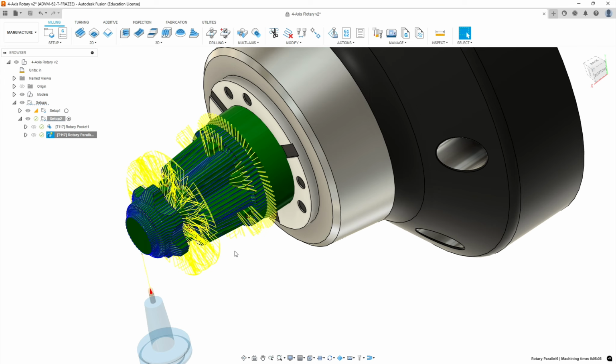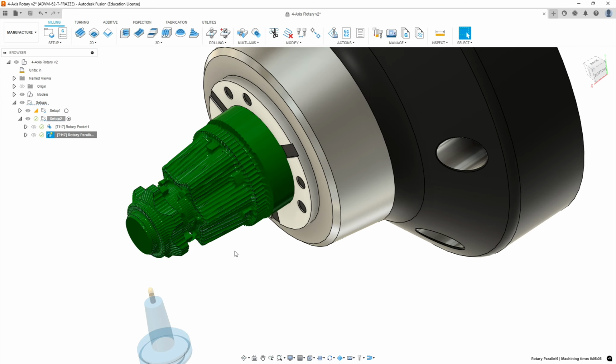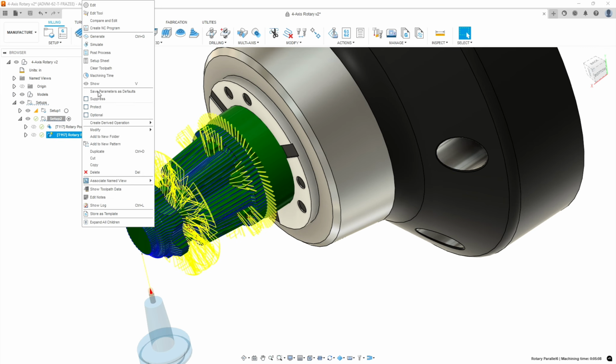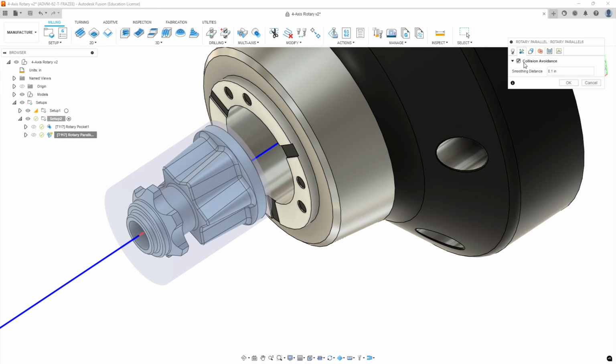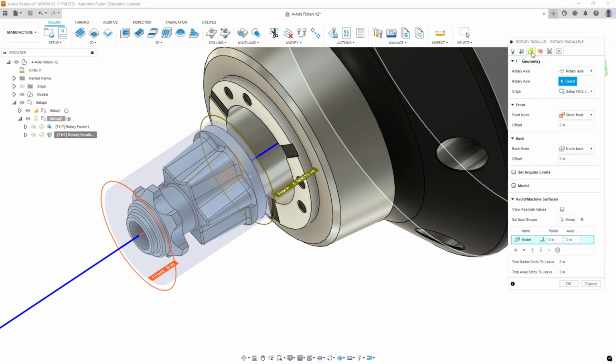Okay, so with the current model, it thinks it's colliding with the holder. That may or may not be true on your setup. So we will deselect collision avoidance just so that we can.